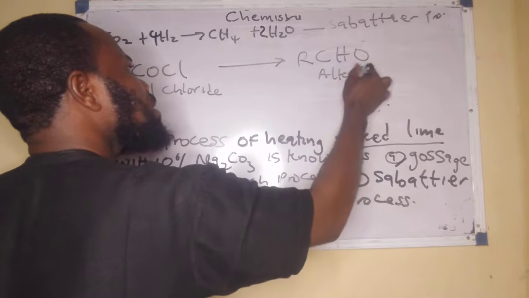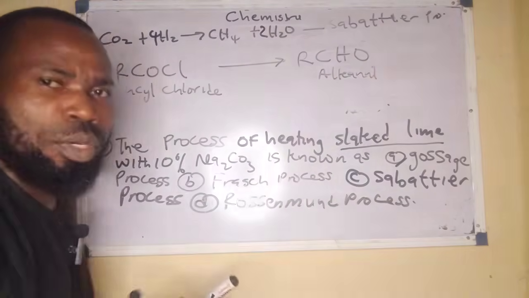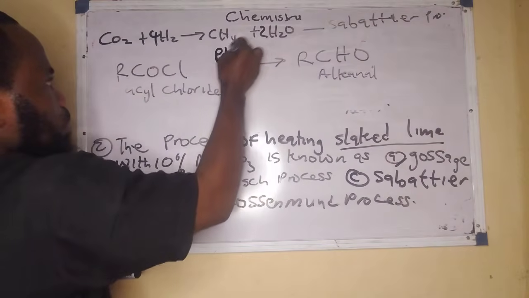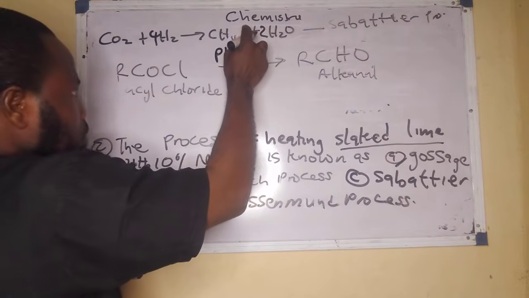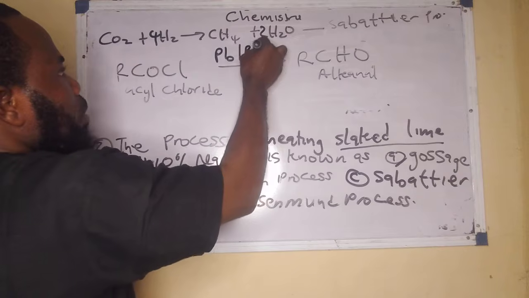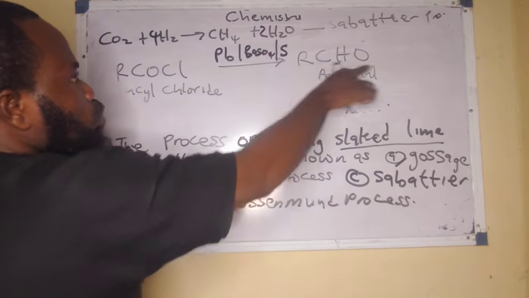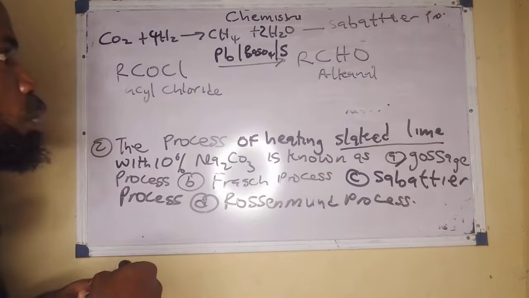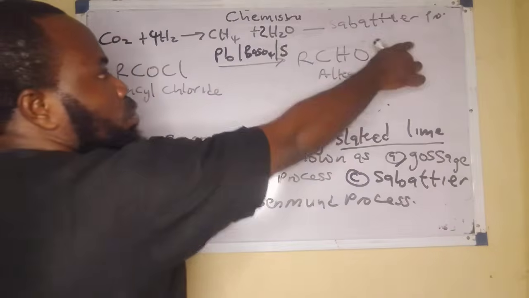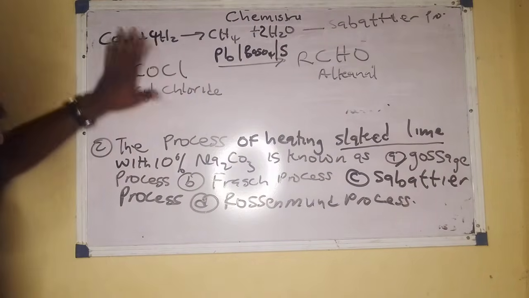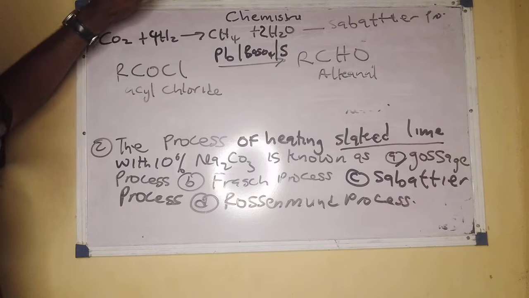Now what makes this reaction to be called Rosenmund? Because a catalyst is used, and what's the catalyst used in Rosenmund? Is what? Pd in barium sulfate, which is poisoned with sulfur in order to control the reduction. Because if it's not controlled, definitely I can go and get what? Get a primary alcohol, so to say. Now look at what we decided to do here. Now look at the question.